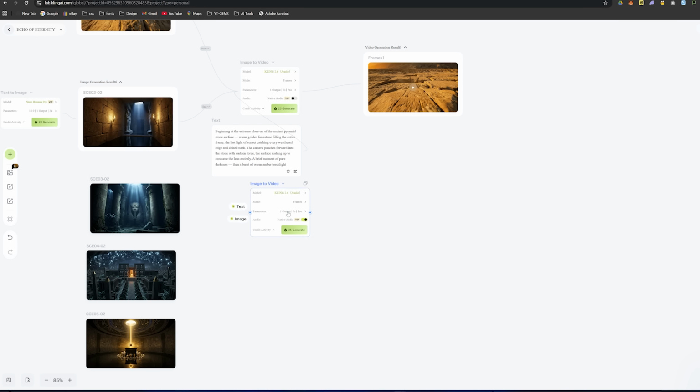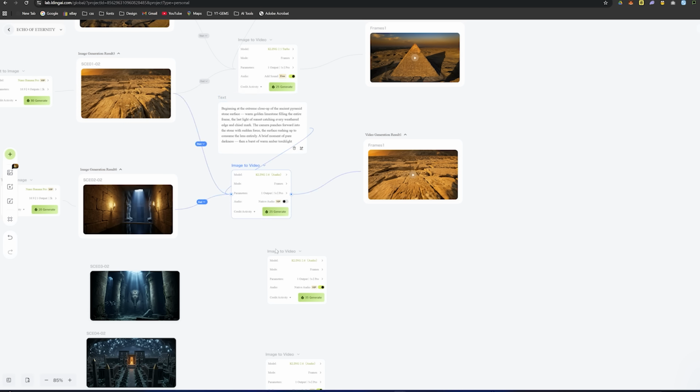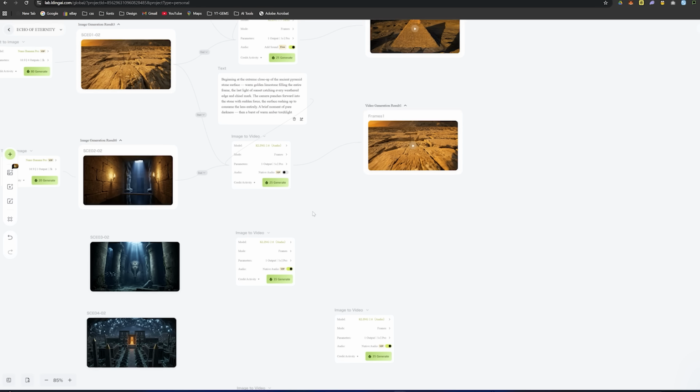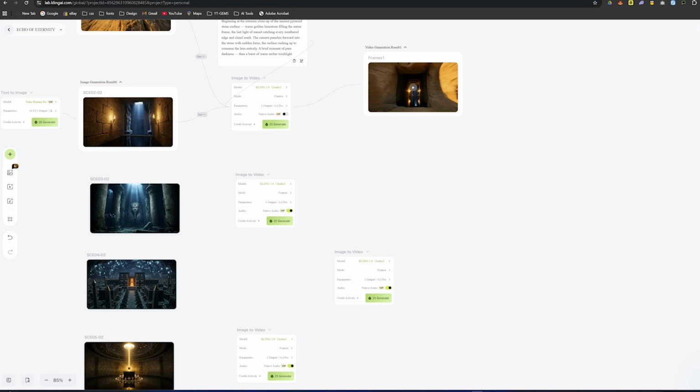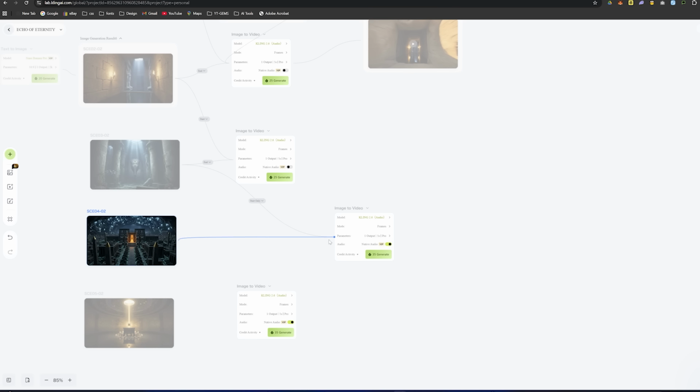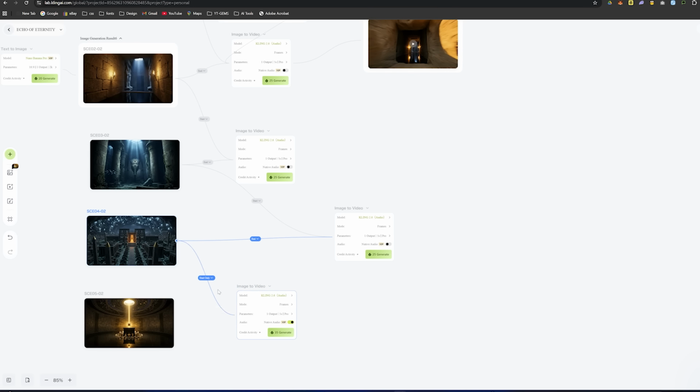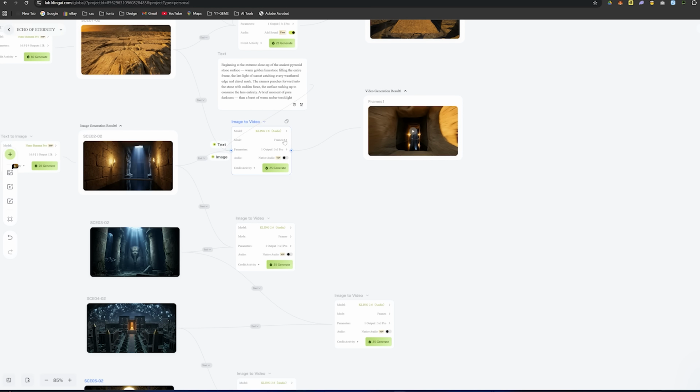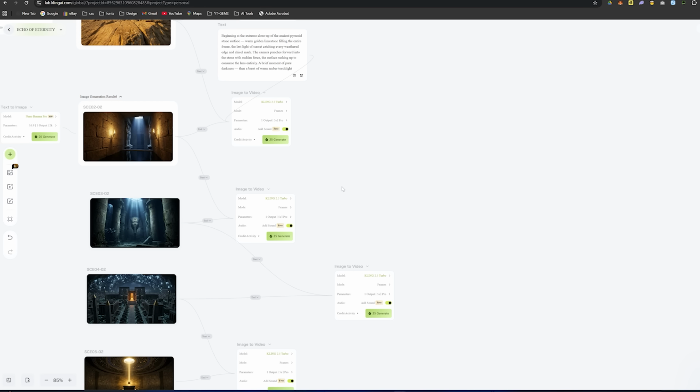Keep everything clean so you do not mix up the scenes. From scene 3 onwards, the process is exactly the same. The last frame of scene 2 becomes the start frame of scene 3. Then the scene 3 new image becomes the end frame. Repeat the same structure for scene 4 and scene 5. Always make sure the previous scene's last frame becomes the next scene's first frame. That is what keeps the motion smooth and cinematic. Keep all other settings exactly the same: model, duration, structure. Generate each scene one by one.